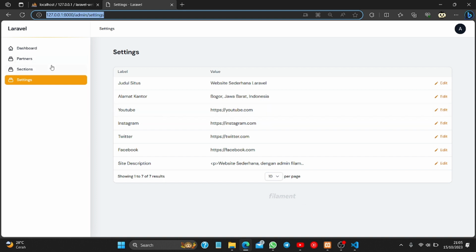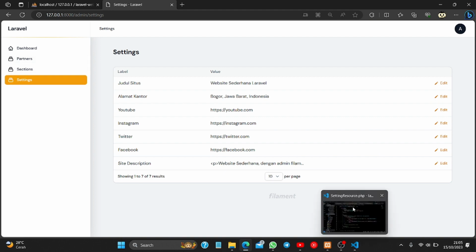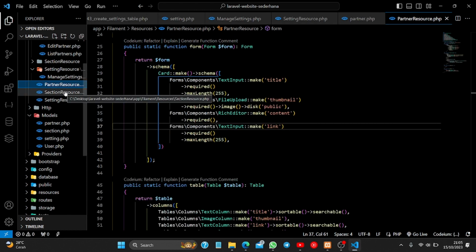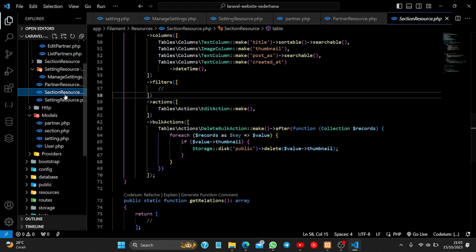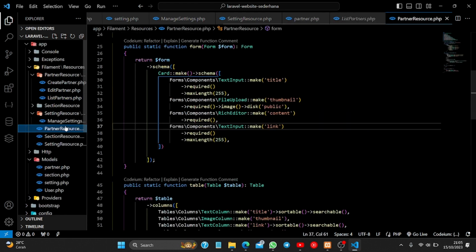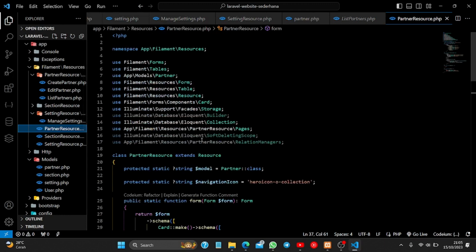Okay, as you can see, the icons are the same. So we will change the icon one by one. So you can go back, go to partner research.